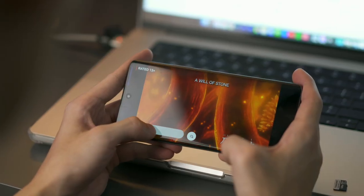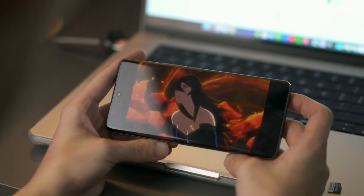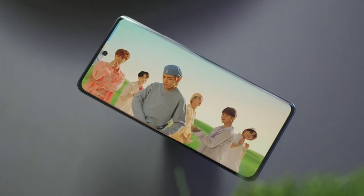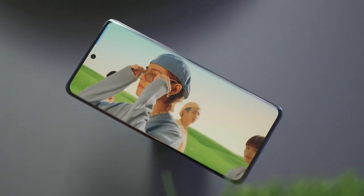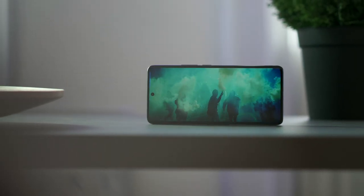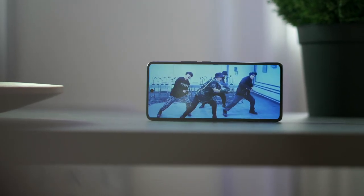Deep blacks and great vibrancy right out of the box. And with a wide color gamut, you can definitely expect a very enjoyable viewing experience here. Because of my preference for accurate colors when watching media, when it comes to AMOLED panels nowadays, I tend to switch from the vibrant display profile to a neutral one, or in this 10 Pro Plus 5G's case, even the cinematic display profile which claims to cover 100% of DCI-P3 color space. I find that vibrant display profiles tend to be a lot cooler and really saturate skin tones when watching videos, which could seem less flattering. But I also get the preference for poppy colors, especially in the UI when in the vibrant profile.